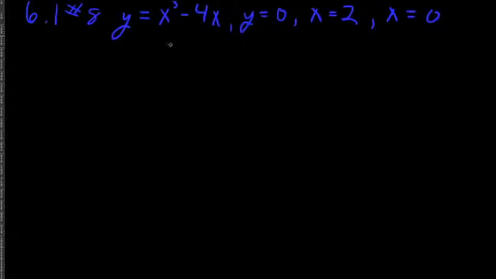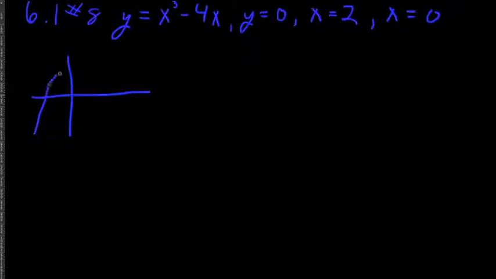Basically, we're trying to find the area that is located between these two equations here, y equals 0, which of course is just the x-axis, and x cubed minus 4x. Just kind of looking at the x cubed function, you can kind of guess what that shape's going to be, but I'll go ahead and give us a little bit of a graph here, just a real quick idea of what's going on.